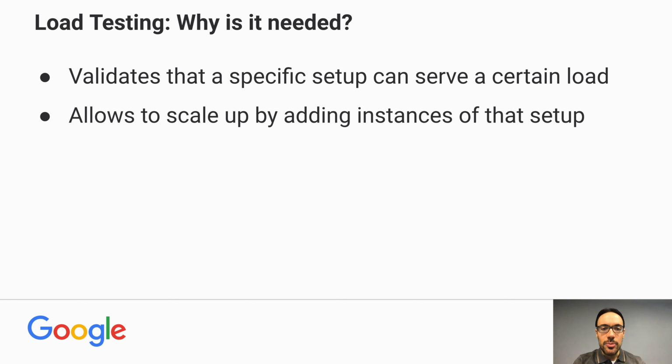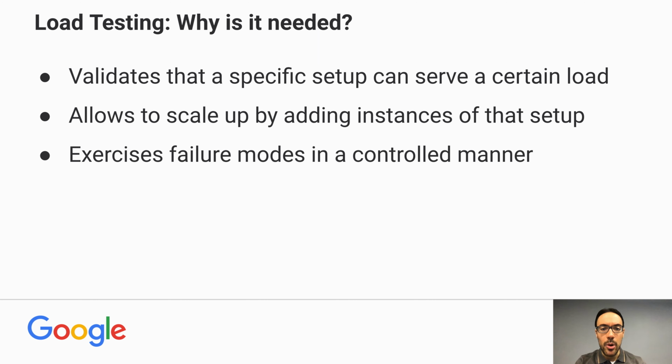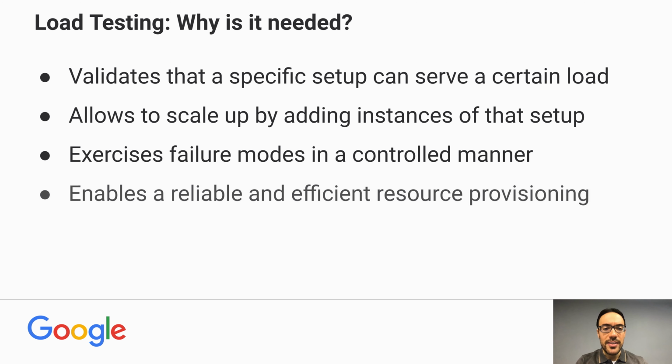Load testing does not provide understanding on how many resources are required for a task to serve a load unit, but actually validates that a task with a certain amount of resources is enough to serve a concrete load. The service can then scale up to serve more load by increasing the number of tasks with a shape that has been load tested, and by increasing the allocation of other resources such as storage or network. Load testing can also run the service above target utilization to exercise the service failure modes in a controlled manner, that is, to see how the service copes with overload. Load testing makes the service reliable.